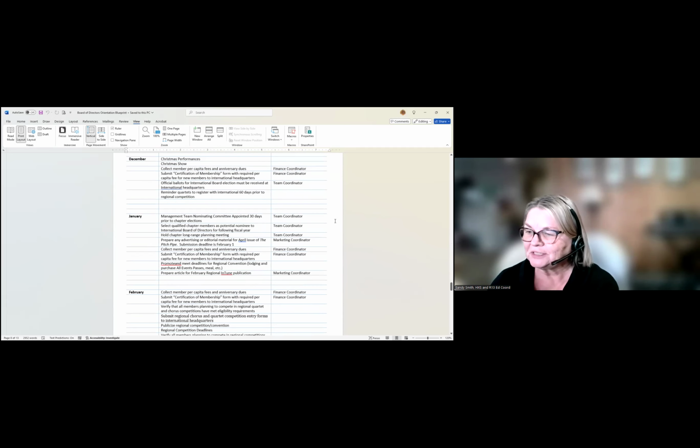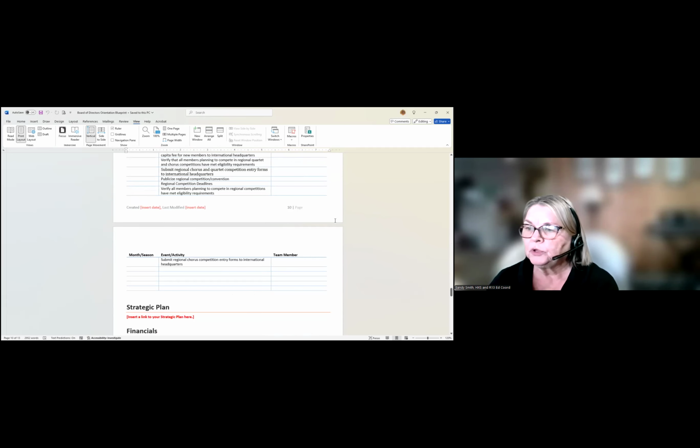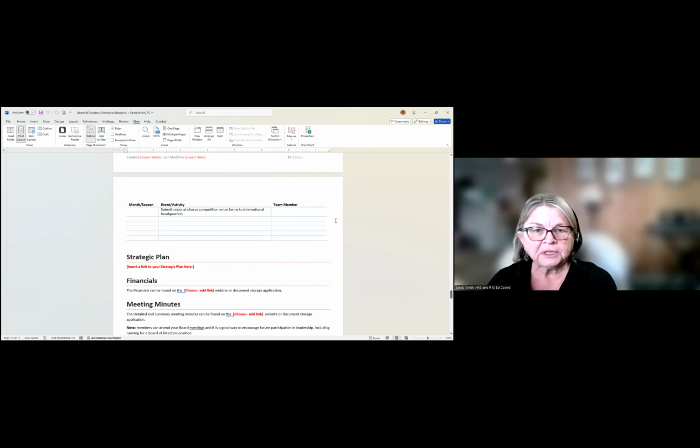That's quite a long document. You could even put in this document, if you typically have a show, for example, in the spring and say April, you could put that in here and whose responsibility for that. So you could make that year, that calendar, as detailed as you would like to do that.